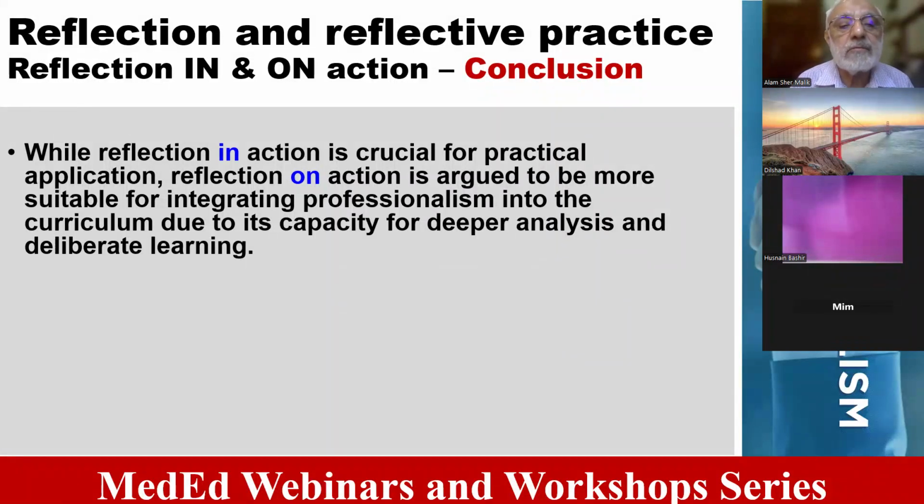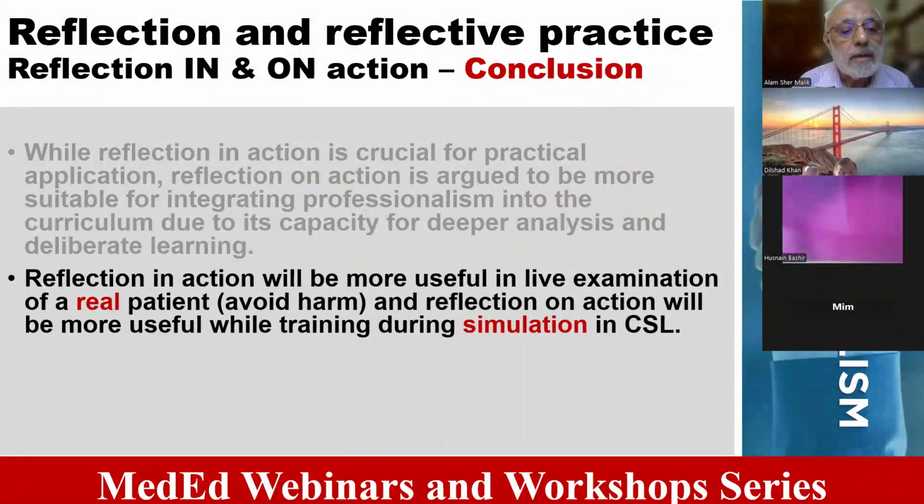Please keep in mind, we are talking about development of curriculum for professionalism. And for that, it is argued that reflection on action is more useful. Reflection in action will be more useful in live examination of a real patient so as to avoid any harm. And reflection on action will be more useful while training students during a simulation, for example, in a clinical skill lab.